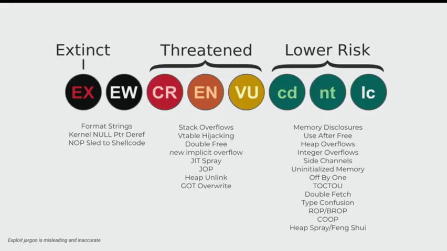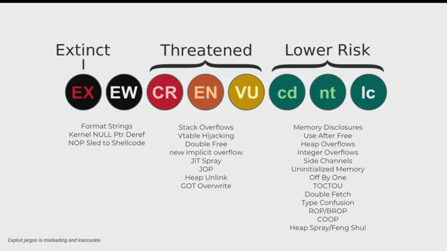On the far left, we have the extinct category. Format strings are essentially extinct, right? You don't really see them anymore. Kernel null pointer dereferences were killed a few years ago. NOP sleds are essentially a thing of the past. You'll tell your grandchildren about them one day. They were awesome.